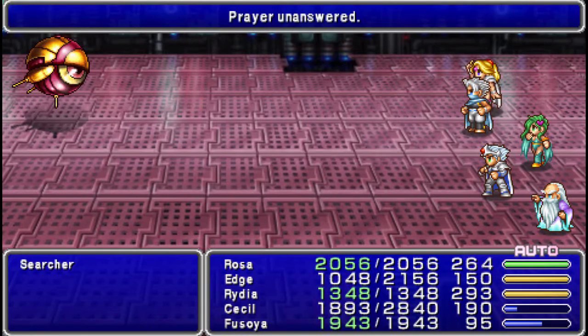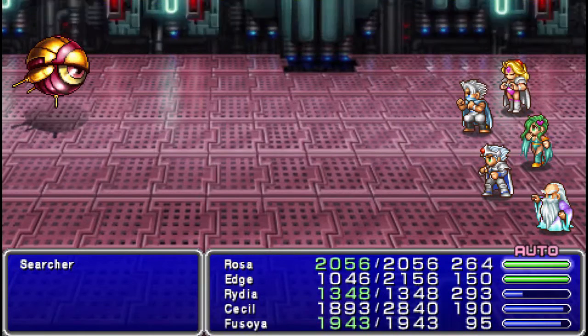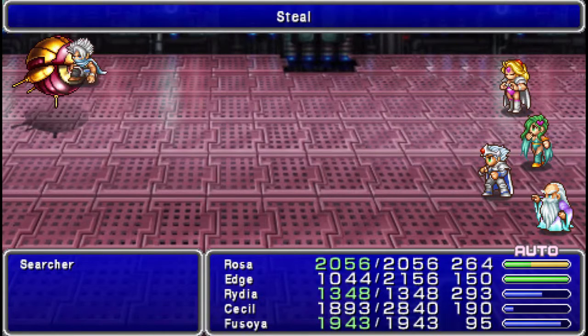These enemies are why I set my thing to keep earlier, because if I just have Edge steal, everyone else guard, and Rosie use prey, when Edge fails a steal, he'll take a good little bit of damage that can be just healed with a prayer. However, doing this, I can get infinite sirens.